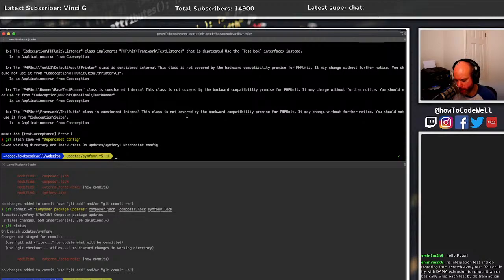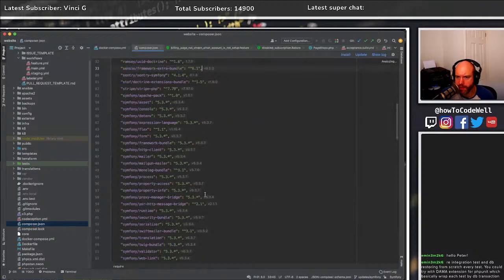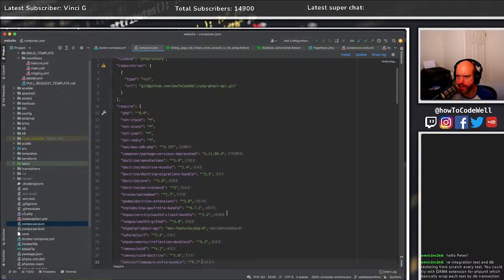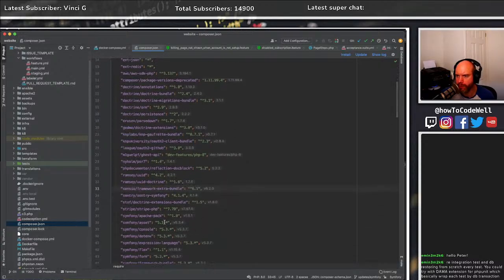Right, now what we're going to do is we're going to change stuff. In composer.json here, we're going to take a look at Symfony 5.4. So wherever it says Symfony 5.3, we want to change that to 5.4.